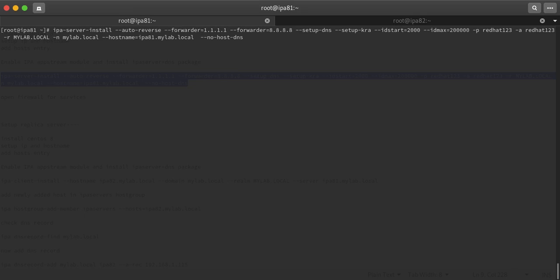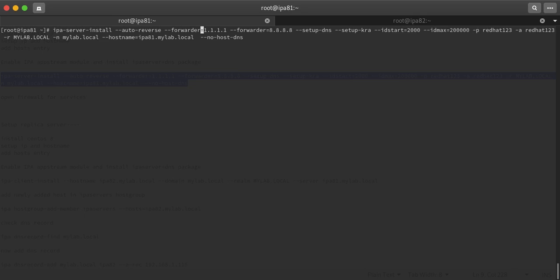So forwarder is nothing but, when I use this IPA server as a DNS server, it will resolve all the records which it is having, right? Like if I need to create any record for the MYLAB.LOCAL forward zone, then it will resolve. But what about others, like google.com, Facebook or anything? So for that reason I'm giving a forwarder.